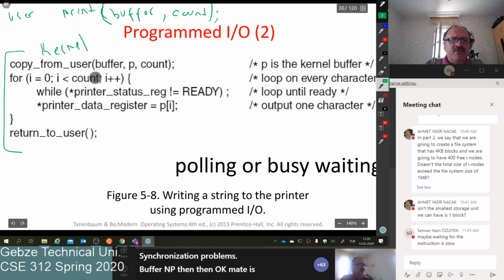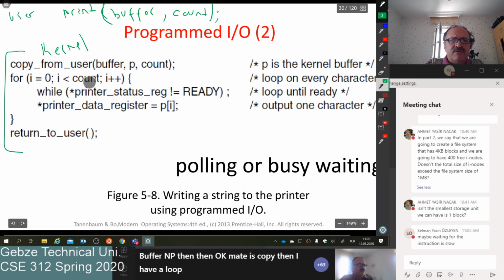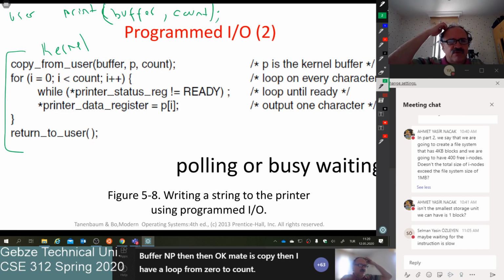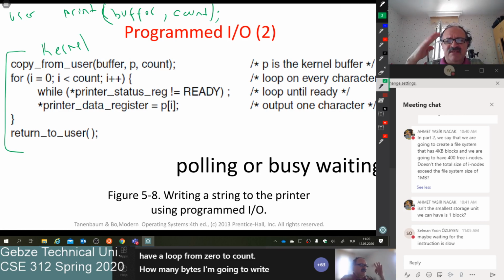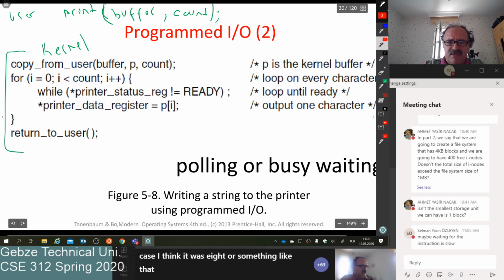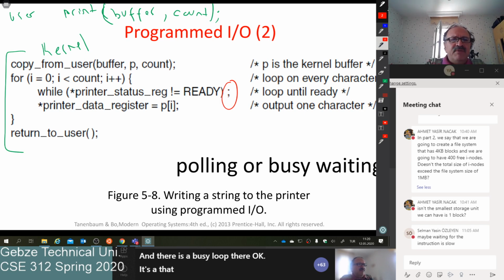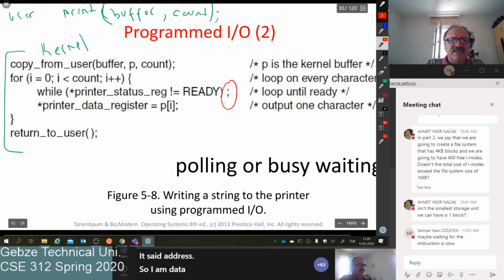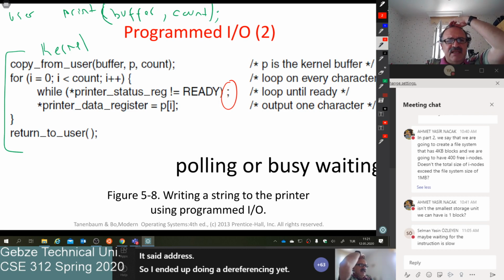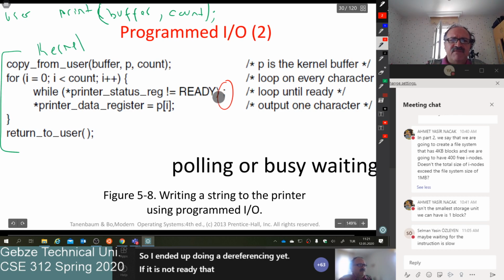Then I have a loop from 0 to count, how many bytes I am going to write. In that case, I think it was 8 or something like that. And there is a busy loop there. It says that if the printer status register, which is kind of an address, right, so I am dereferencing it, is not ready, then I will wait in this loop. It's an infinite loop.